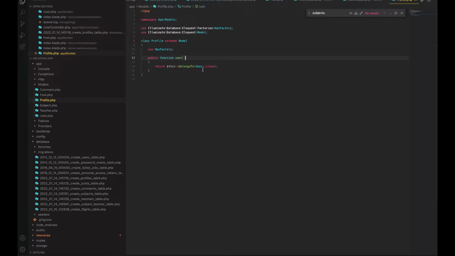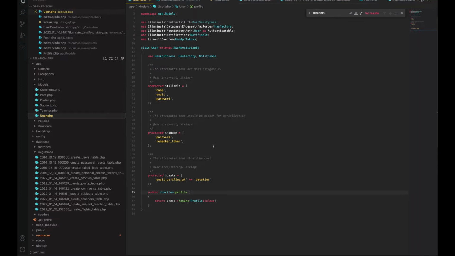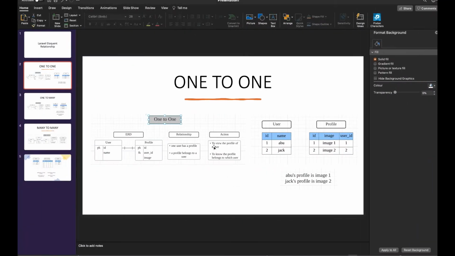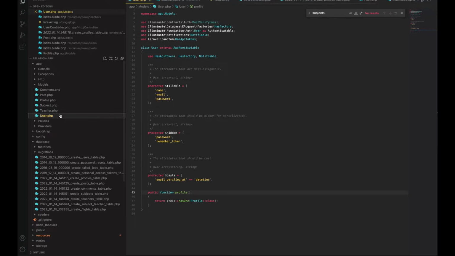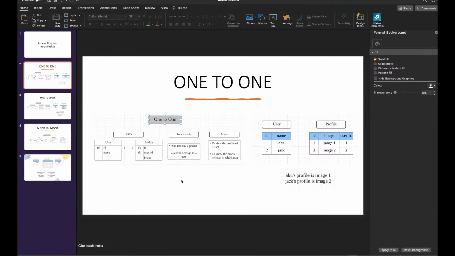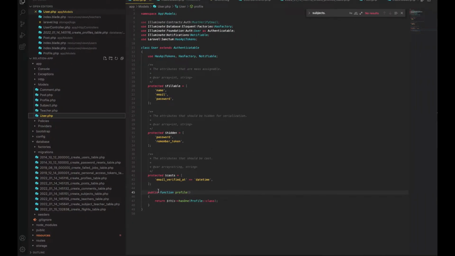Okay, for these two, it depends on whether you want to use them or not. It depends on the requirement of your system. Let's say your system wants to view the profile of a user, then you will need this function.